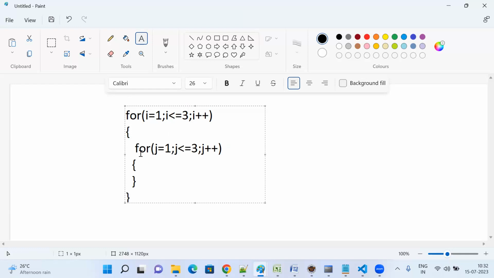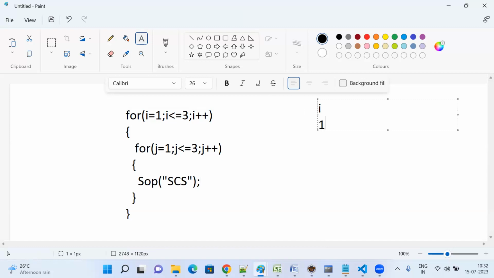So if I write a sys out over here and display something, how many times will it be displayed? See how to interpret this, dry run this. What is the value of i? 1.